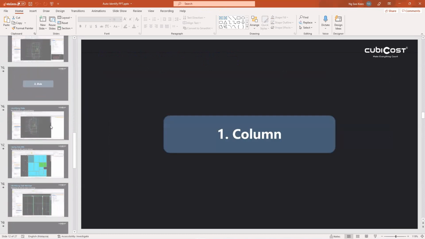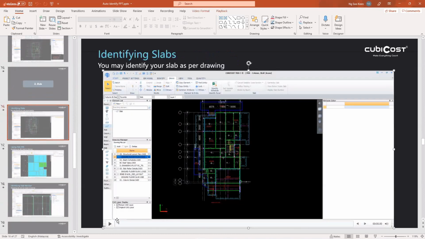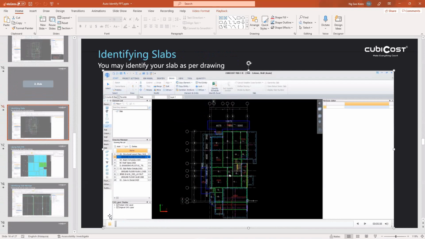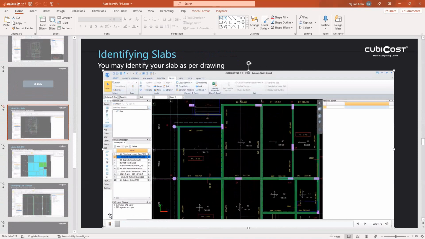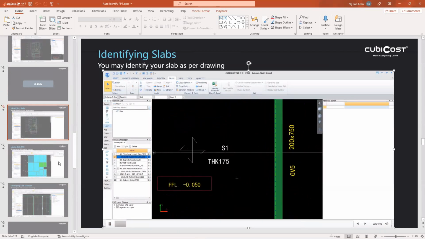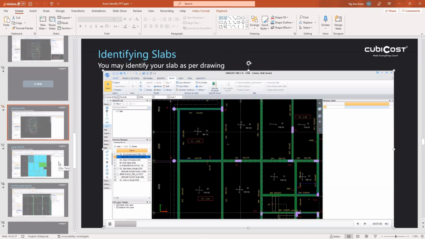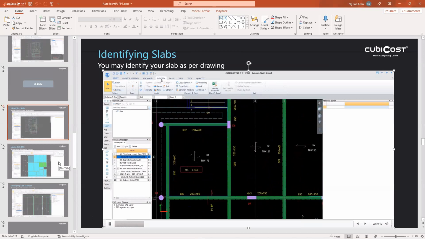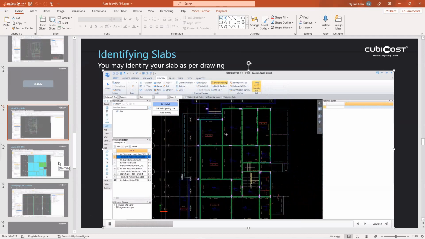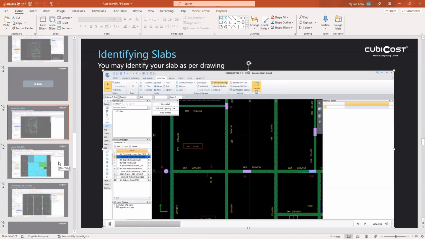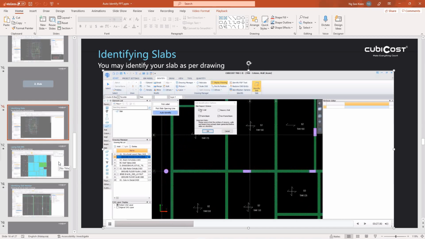Slab also same thing. Auto identify, you don't need to do everything manually one by one. When you auto identify, the software will automatically draw all the slab things.